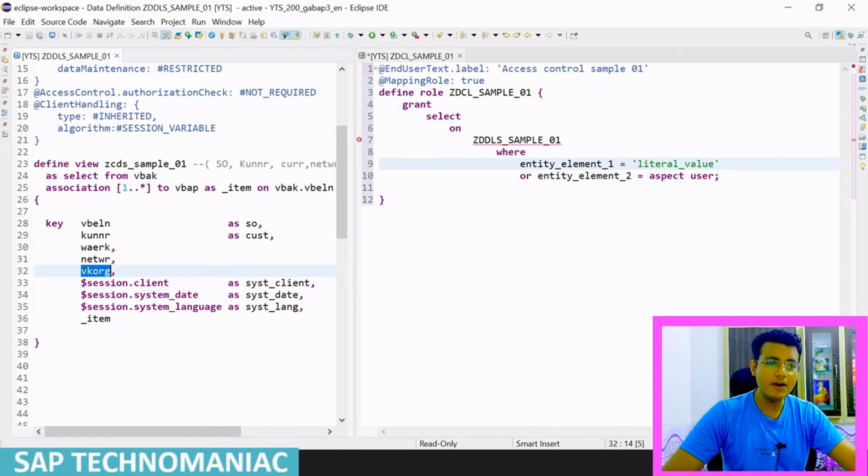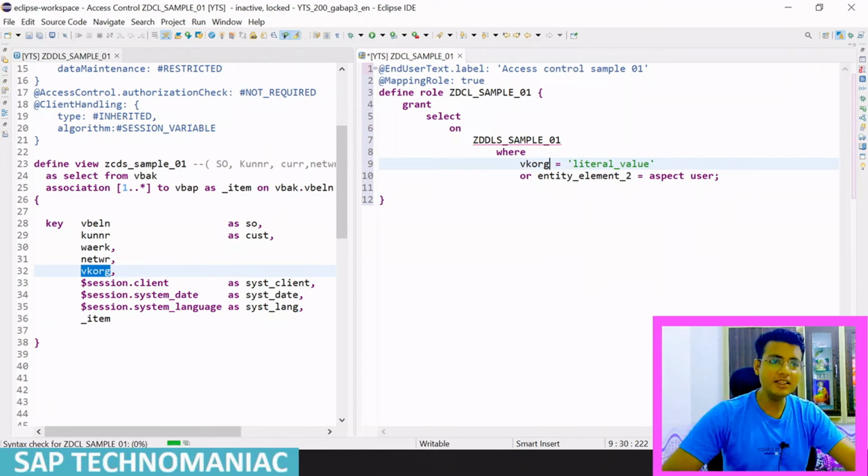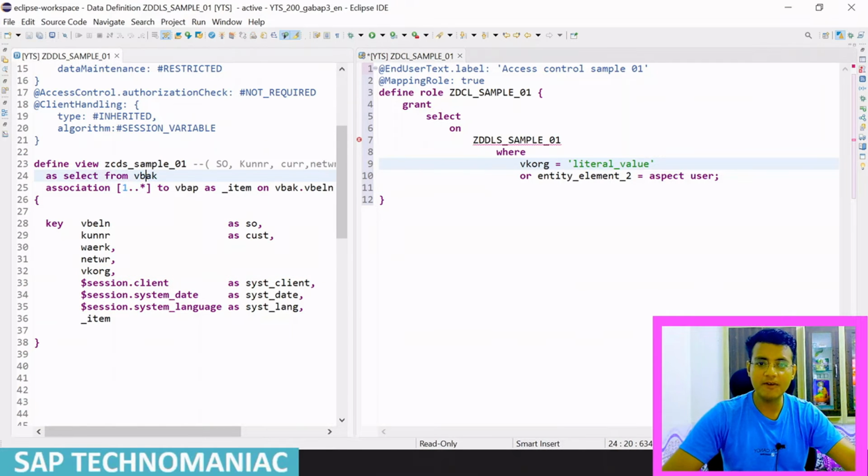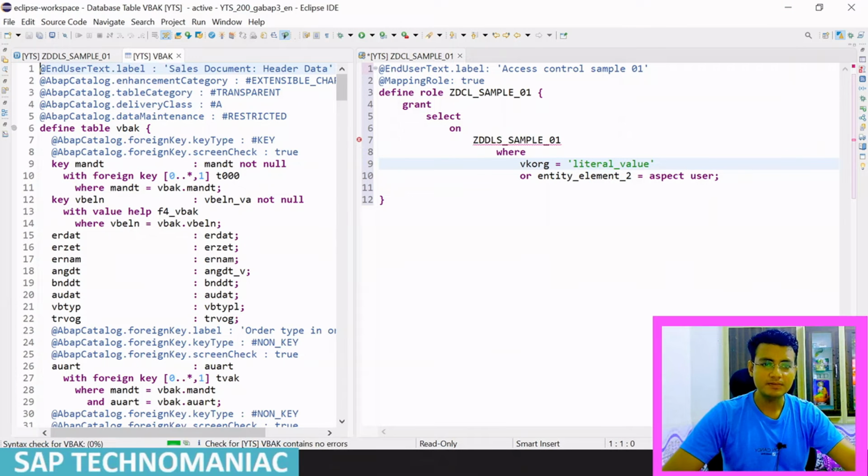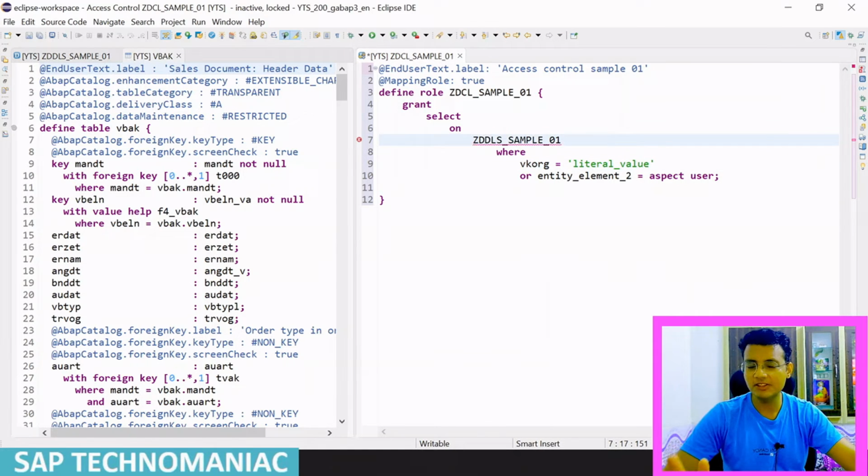So I will pass the condition on VKORG. For that, I want to see what all the values available in the VBAK table for VKORG. It is telling invalid entity. We will see later.